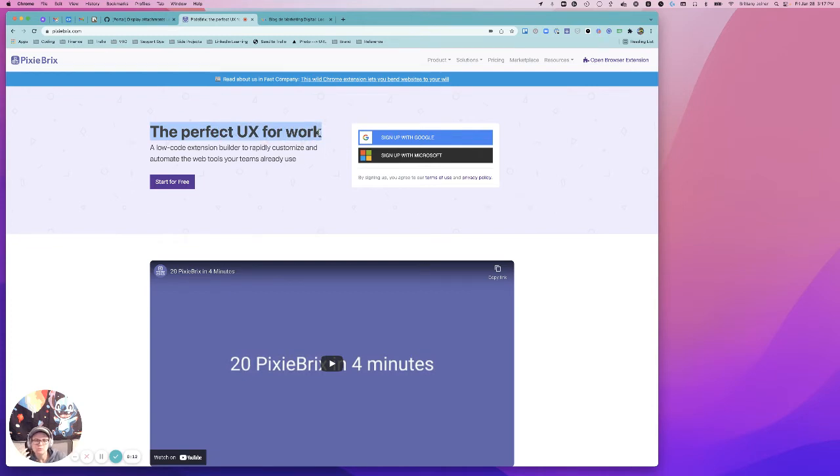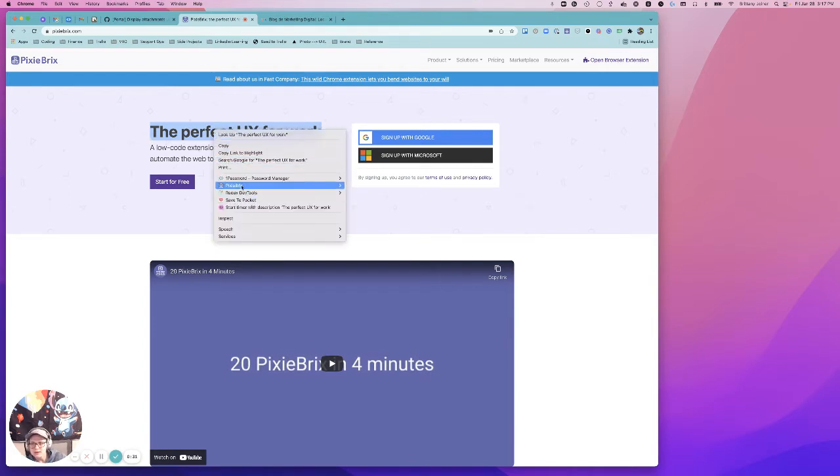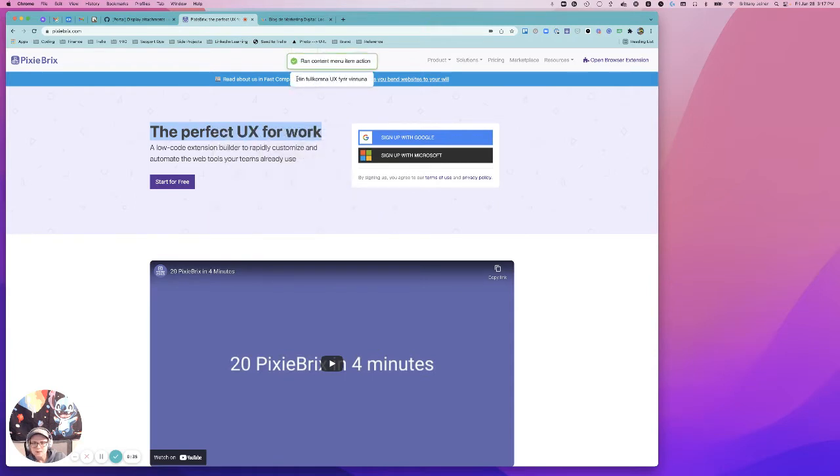I have one that I use for work that, long story short, when we're building internationalization of text, we translate it to Icelandic so we can test that when we change the page to Icelandic, it shows in Icelandic text. So to do that, I just highlight some text, right click, go to PixieBrix, translate to IS, and it spits out that text in Icelandic. I copy and paste that and move it where I need to.